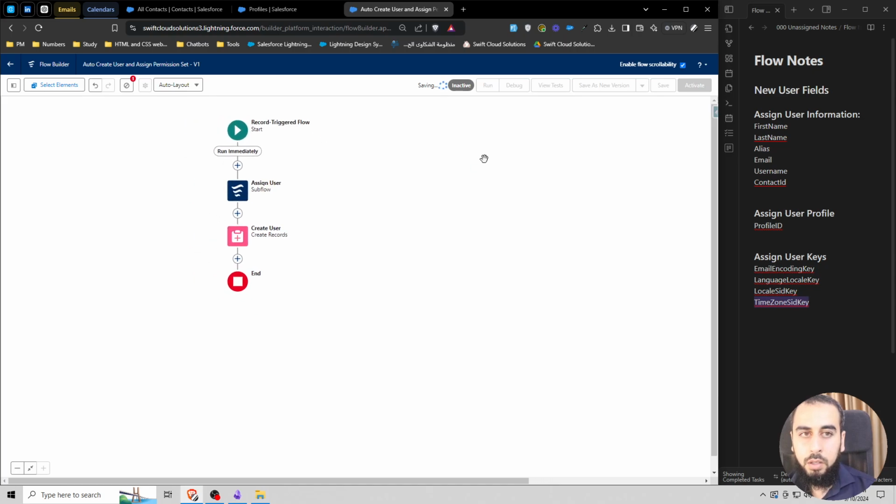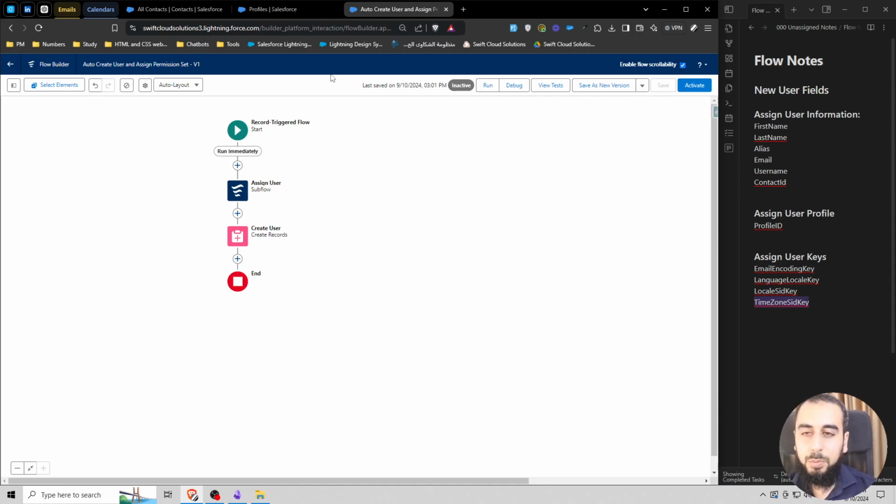And now this is something that changes with every Salesforce release, but the mixed DML error happens whenever you try to perform a DML on a setup and on a non-setup and some setup objects in the same transaction. So if you were to create a contact and then automatically create a user in the same transaction, this is going to work. Now that didn't work before. We had to separate these into different transactions. Something that wouldn't work now is if you try to create a user contact and then create a user and then assign a permission set to that user, all of these in the same transaction.